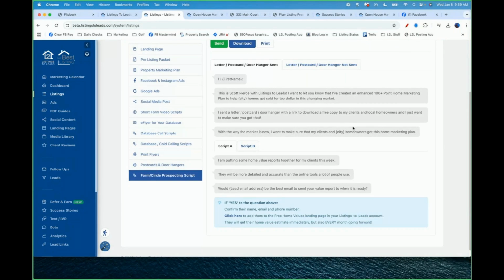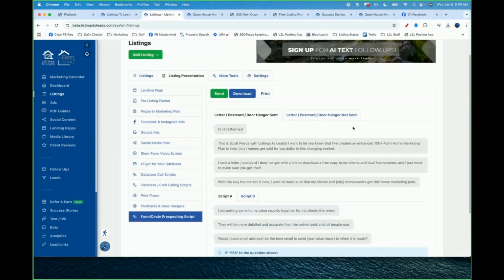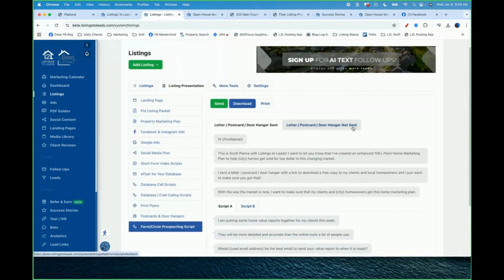That's an asset to your business. That's really, I think, an investment, because when you have a listing, that is the best touch point for getting more listings. When you have a listing, that is the easiest thing to leverage into more listings, especially when you've got listings to leads.